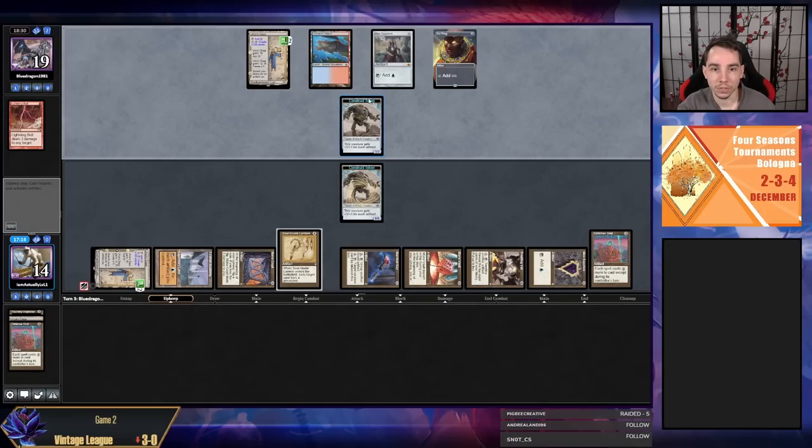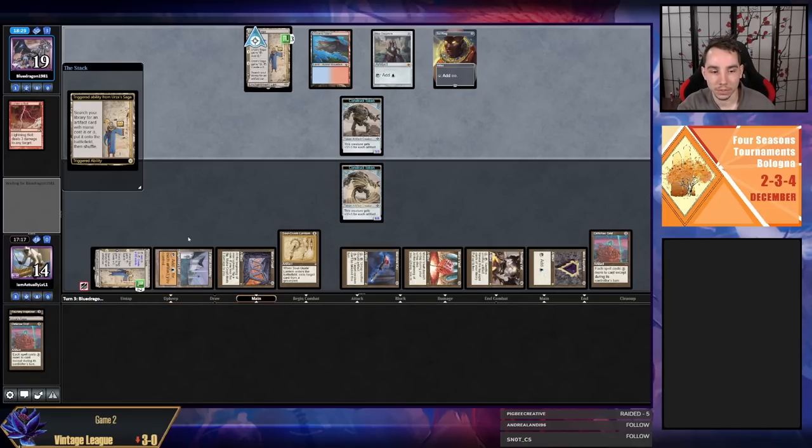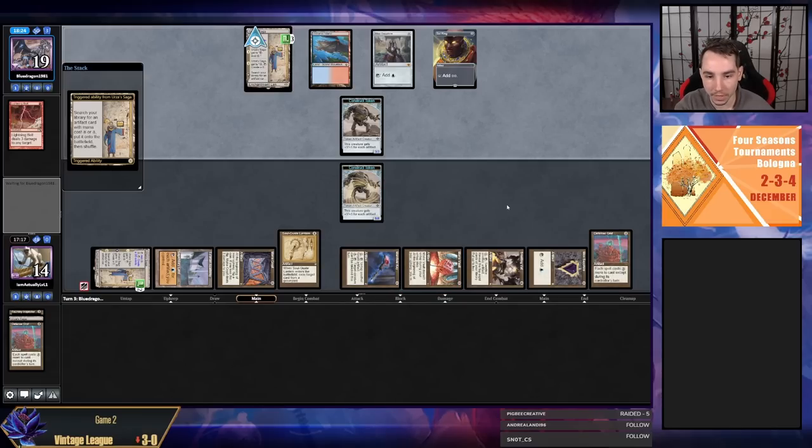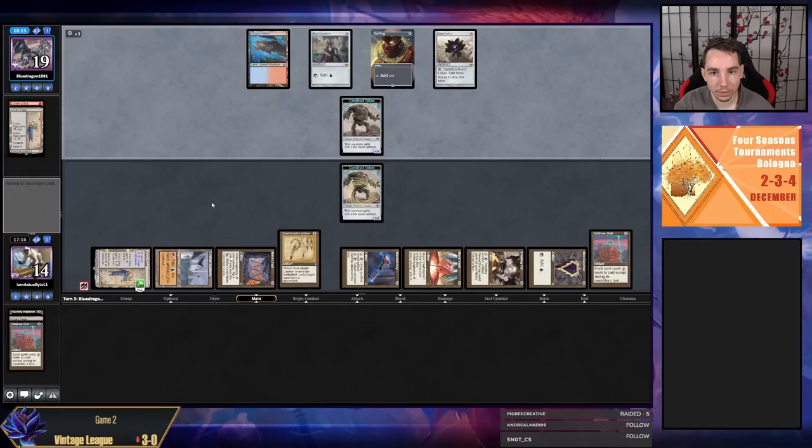We'll see if they choose to make another construct token, see if they Needle. I think they should Needle Time Vault if I were them, but they could Needle Smelting Vat. That's not unreasonable either. But I probably would just Needle Time Vault. That's my best way of winning this game. I feel they went Lotus. They're just going to hard cast Citadel.